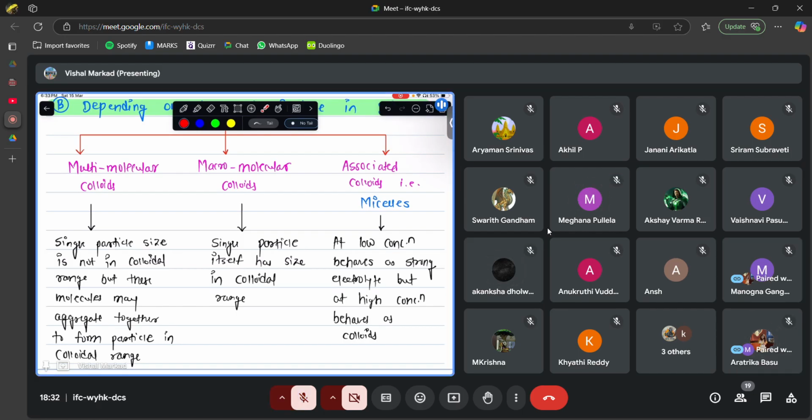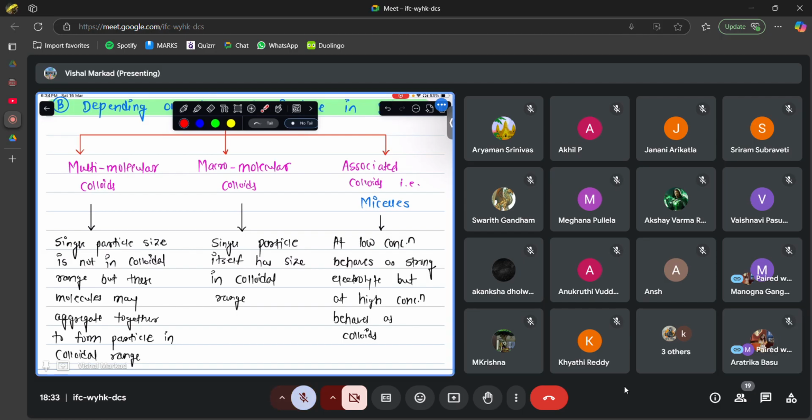Now take another condition. You have taken the bucket, okay? Some detergent powder you take. Let's suppose initially we take a very small quantity and add it in that bucket. Will it form foam or something like that initially? If the amount is very small, then it won't form. Can I say when I am taking a very small amount, it is not forming any foam? But if I take more detergent, what will happen? Foam will form, right?